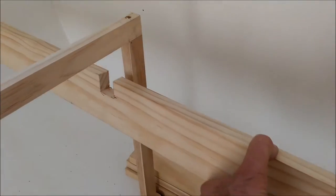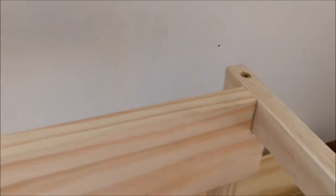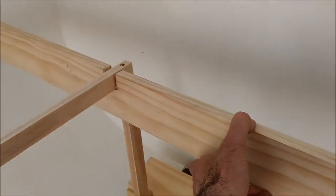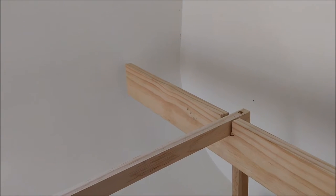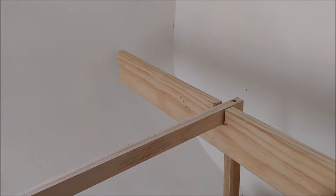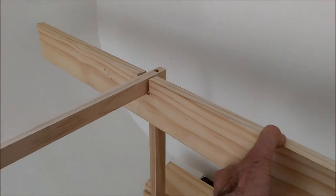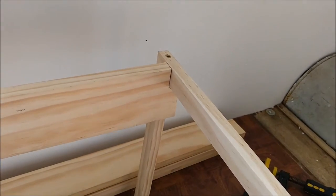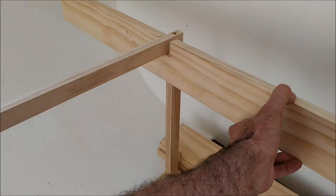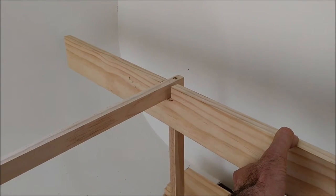So I've cut the little recesses out so that can come up like that. And it's the same here for the front, like so. Basically, that allows me enough room in the back to put the other length, the 2.05 length, or roughly thereabouts. And I've made the hole a little bit bigger just to allow me for final adjustments, but pretty much I'm going to install the four of these across, and that should provide me with enough strength that I don't really need to put any further legs on it.